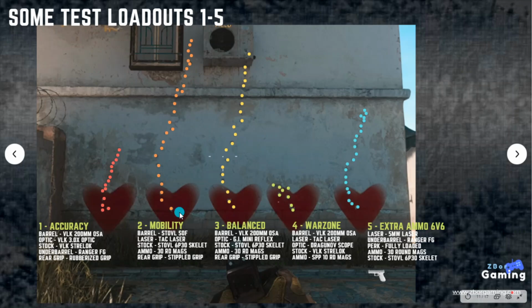Now, this is the mobility profile, so again, that SOF barrel is really going to boost that recoil. This is if you really want to play a close quarters map, you're not worried about recoil control with this weapon. Same with the balanced. Again, this has a fairly decent recoil profile. You cut out these top 10 bullets and you're right around the base recoil with the 30-round mags and some extra mobility. So this is the Warzone profile we have that you'll see later uses those 10-round mags.